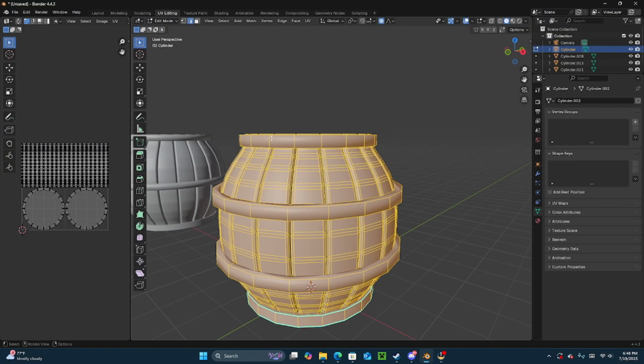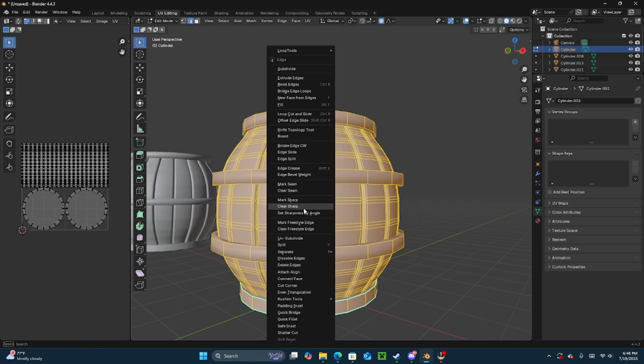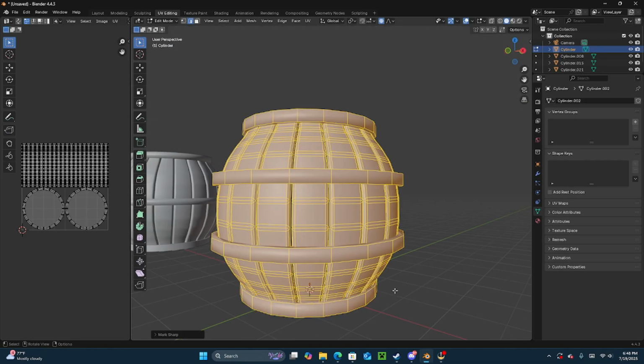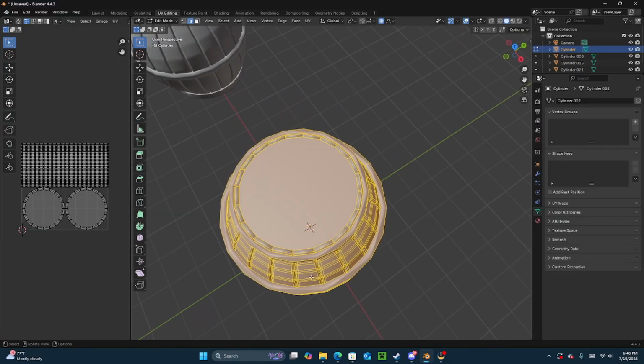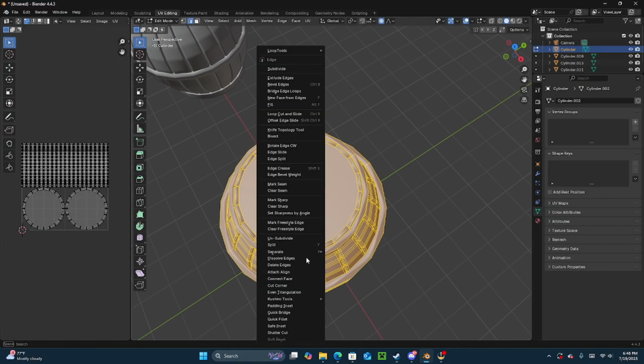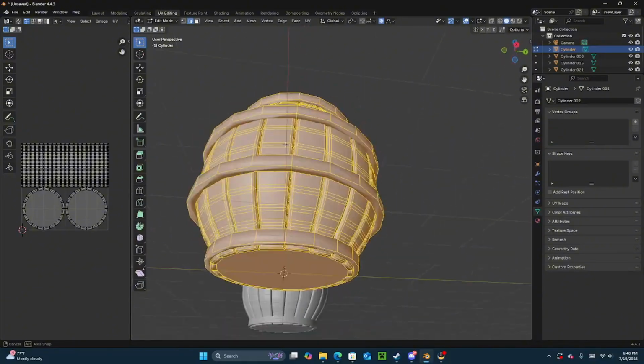Okay, once we're in edge select mode and we've selected all the edges of a given object, we can right click and clear sharps, because it automatically made some sharps when we set the auto smooth modifier to one of the rings. So one of the rings had some sharps. Basically what we want to do here is select all, right click, clear sharps, right click, clear seams in case any were created.